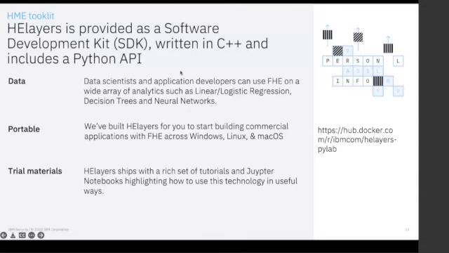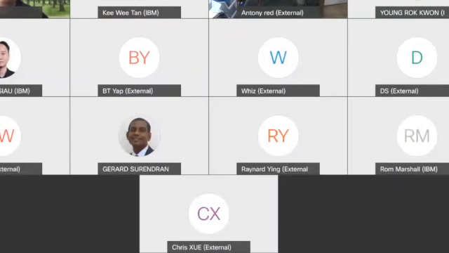As I said, it is highly portable. It works across Windows, Linux, and Mac OS. In fact, we are also exploring whether it can work on the IBM Power system itself. On the right-hand side, you can see the link to where you can actually access this toolkit. So now I will just move quickly to the toolkit itself so you can get a view of how it looks and you can start playing around.